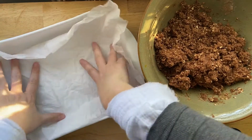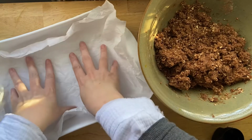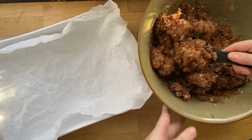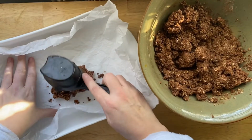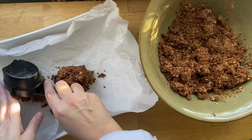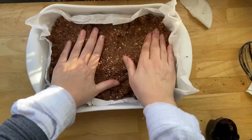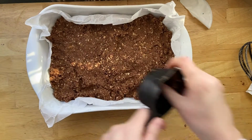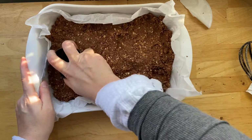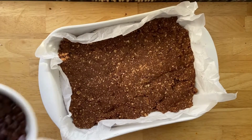So I'm just placing this in our pan here. And I'm going to plop all of our dough in and I'm going to press it in pretty well. I'm also going to go through with the back of my measuring cup and make sure it's kind of even and the edges get nice and smushed down. Don't be super meticulous, but we want it to be smushed enough that when we cut it, it's going to be a solid bar, like so.